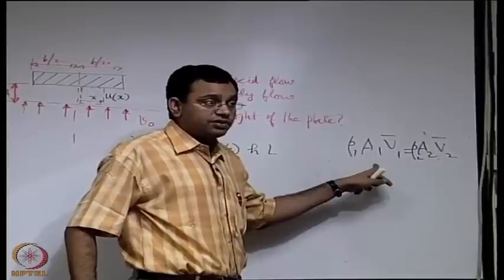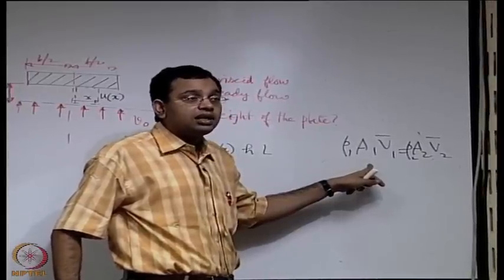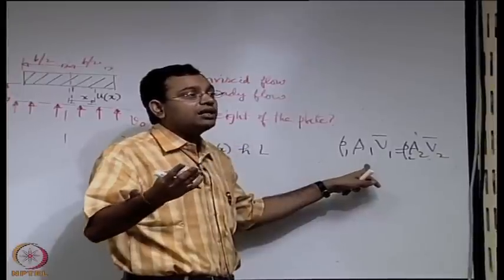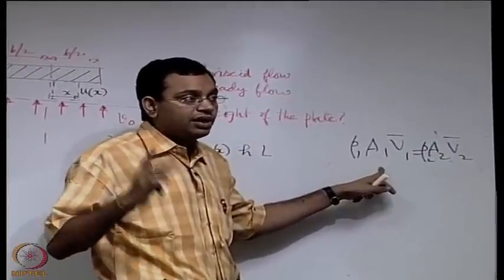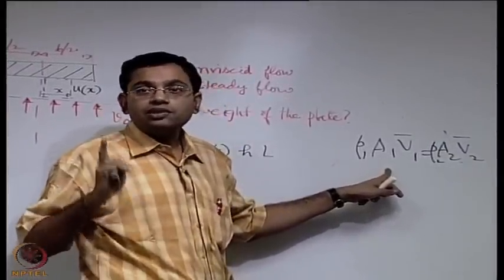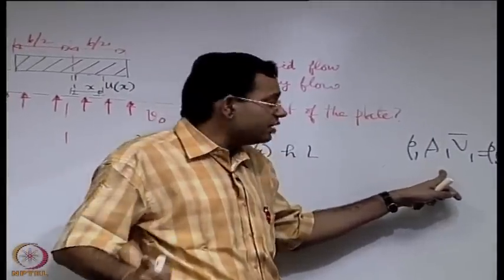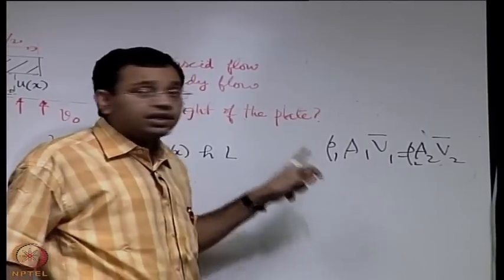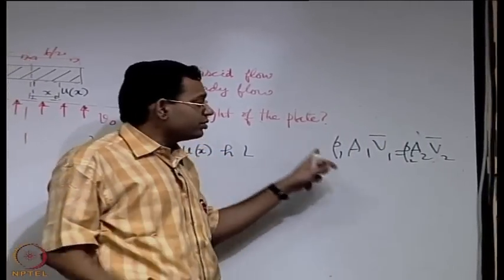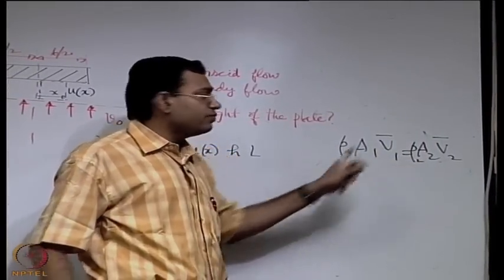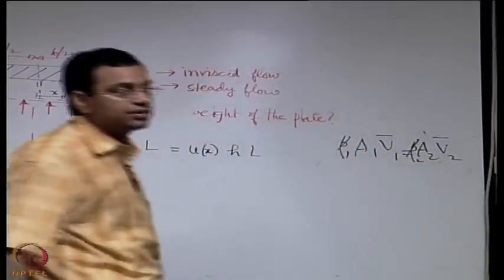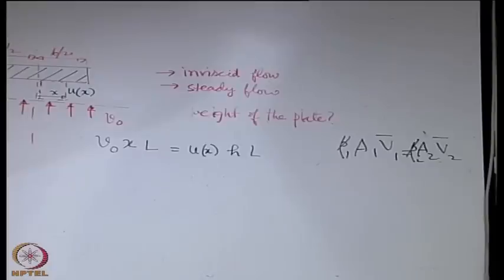This was derived by dropping the unsteady term in the continuity equation and integrating the remaining terms. That means the only assumption was steady flow, so the unsteady term goes away. When it is steady flow, it need not be constant density, so you can write it still in this form. If rho 1 and rho 2 are the same, then it becomes a1 v1 equal to a2 v2.